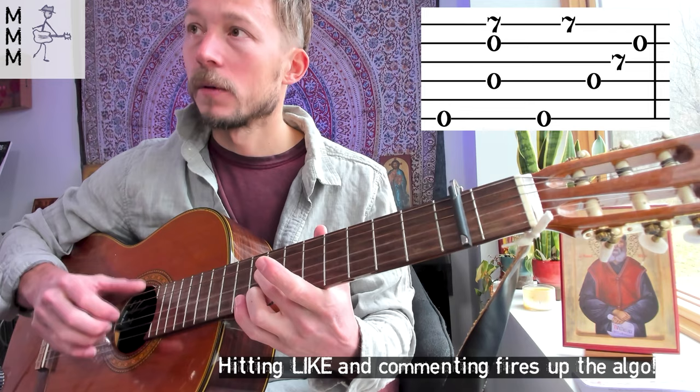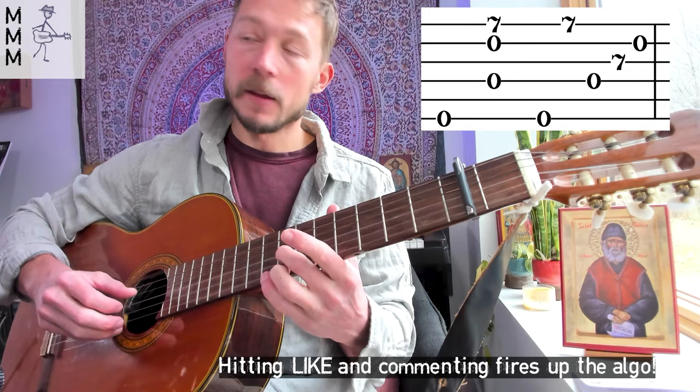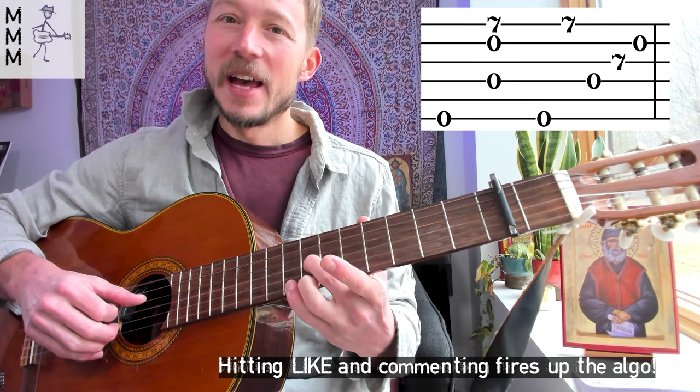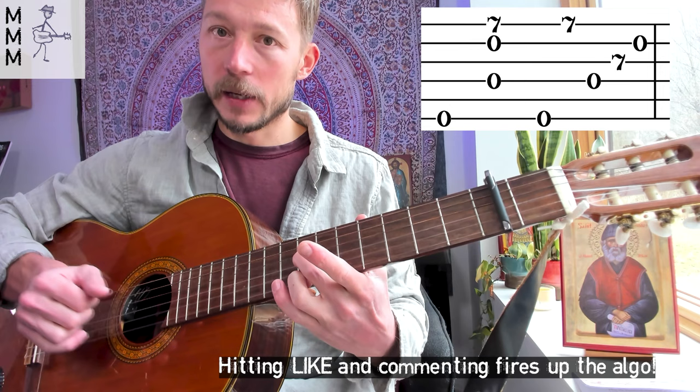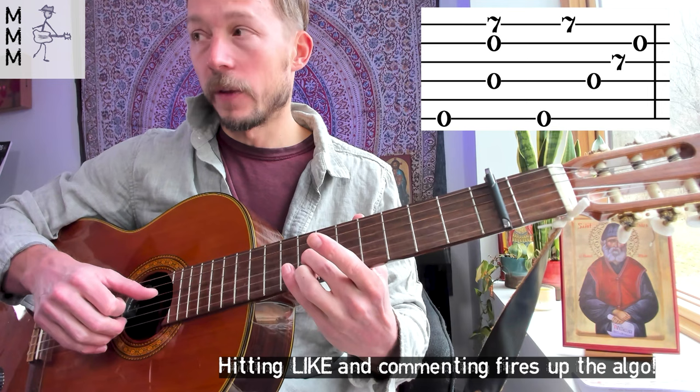So, my thumb's easy, just going back and forth from six and four as usual. And what I'm doing with the other ones, I got six alone, then I'm gonna pinch. And here it's hard to tell. He's definitely hitting four and one, but feel free to also hit the second string. I'm getting a bigger, nice, ringier kind of pinch up on top when I do that. So six, and then I'm doing one, two, and four at the same time.